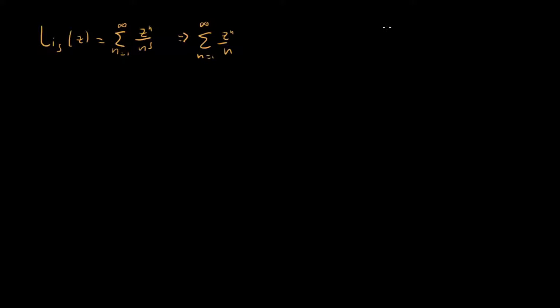Well, we know that the Taylor series for log of 1 plus z is equal to sum n equals 1 to infinity of minus 1 to the n minus 1 times x to the n all over n. So this almost looks like this, right? But what would we have to do to change it?